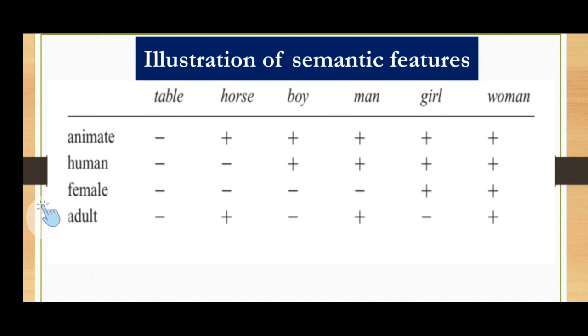Like sometimes we can't say that Ali is eating grass. Now, Ali is a human being, Ali is a boy. So Ali is animate, of course, human, yes, female, not, adult, not. So eating grass is the capability of an animal, not a human being. So thus, if we say that Ali is eating grass, this sentence will look semantically odd or semantically incorrect. How do we know that Ali cannot eat grass? Because conventionally and from the meaning of the word boy from the dictionary, we know that Ali is a boy, and Ali is a human being. So in order to be a human being and animate, you cannot eat grass. Eating grass is the capability of a horse. So through these semantic features, you can know which word is suitable to be used as the subject of a sentence or the subject of a particular verb.